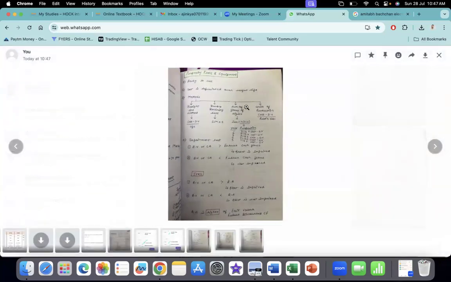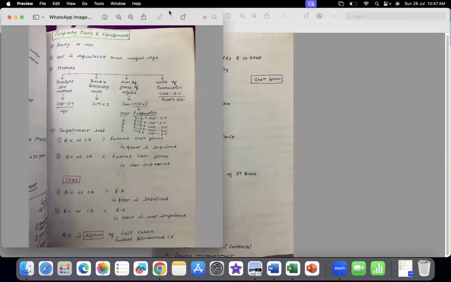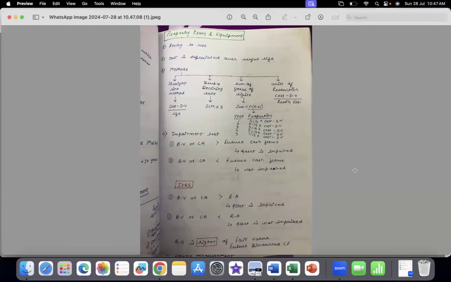So if you see this, this is the property, plant and equipment we discussed, right? This is something which we discussed right now regarding your property, plant and equipment, what it means and what sort of methods are there and all those things. These are the only important things which you need to remember, or jot down somewhere with respect to your property, plant and equipment. So it's a 1 pager. This is 1 page which gets completed. All the MCQ questions are somewhere around these concepts.